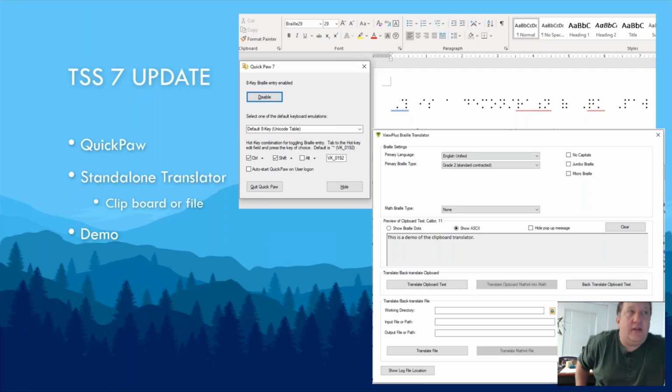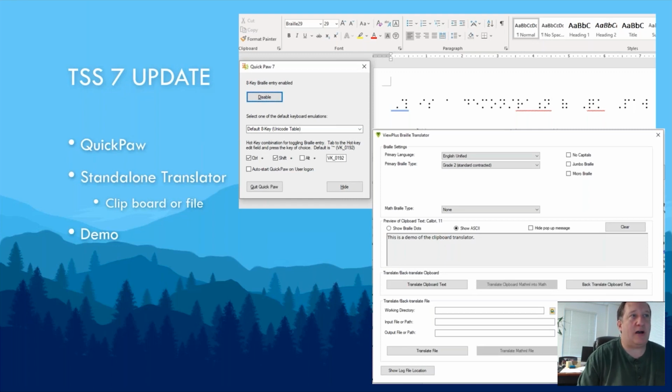So TSS 7 went live today. This is something we were working on for quite a while. The main Word and Excel and Tiger Designer parts of it haven't changed much, though we did some things under the hood. The main thing on the Word translator is that it now has a status bar. So for long translation jobs, it doesn't just sit there looking like it's hung up. It gives you a status bar telling you how progress is going.